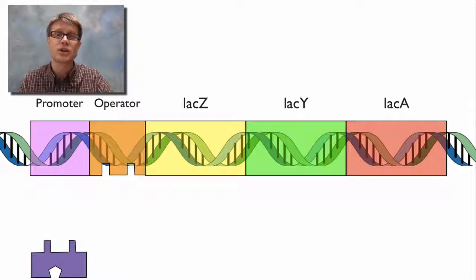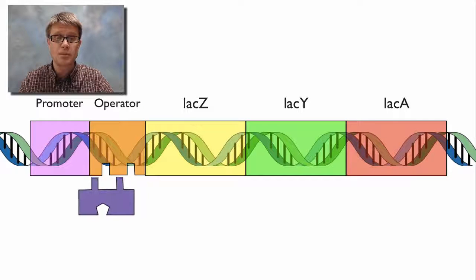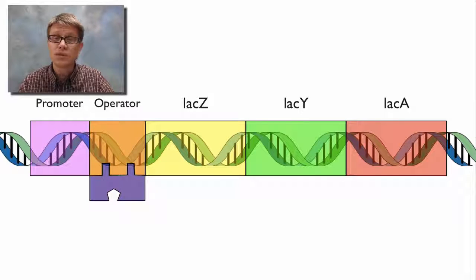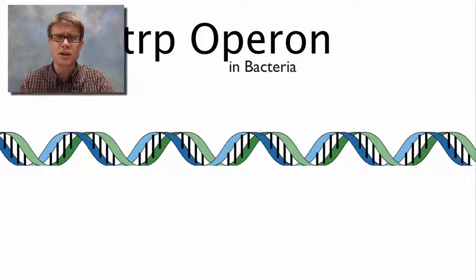What's going to happen to that repressor? It's going to return to its original shape, and that shape is going to fit into the operator. If there's no lactose present, we would say the operator is in the off position because the repressor is activated. It's sitting inside the operator. It's physically blocking the movement of that RNA polymerase. The RNA polymerase can't move down and code for those genes because the repressor is sitting in its way. What happens next? Well, lactose shows up again. Lactose would move into the repressor, free it up, and then it's going to be able to make those genes. I've got a simulation at the end of this video that shows you in a little more detail how that takes place. Before we get there, I want to talk about the trp operon.